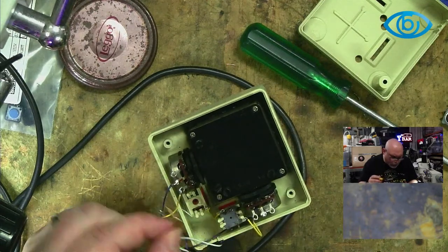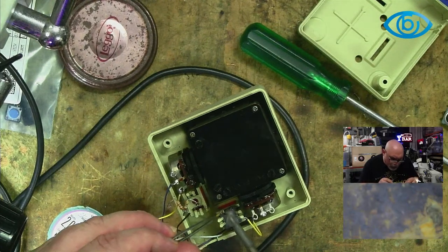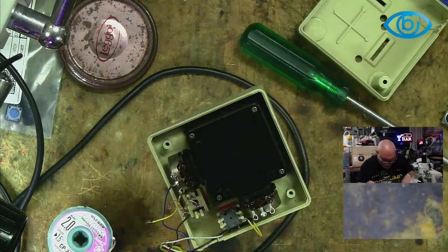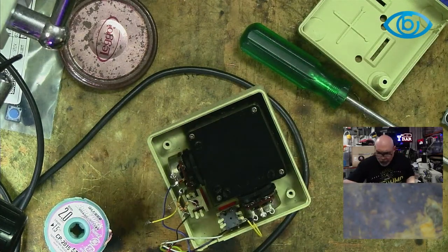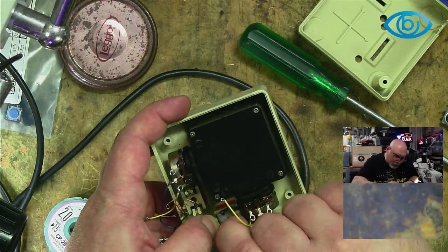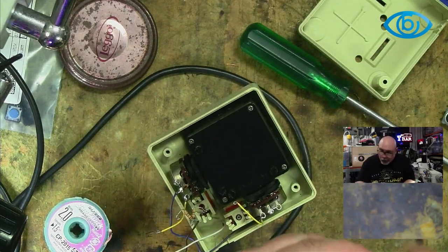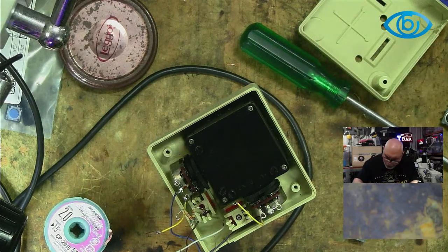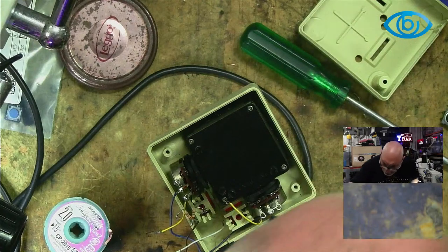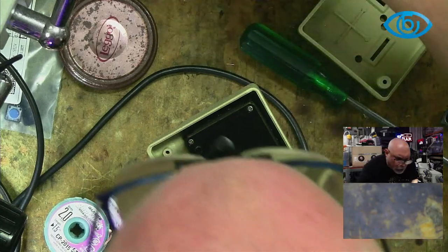There we go. So I've taken that little resistor-shaped thingy off. And then we've got this little yellow wire. Hello, little yellow wire. Pop you there because we're going to need you later. And then we're going to take out this second button. Bouton. That's French for button. Okay, just proving to the world that I do not speak French.